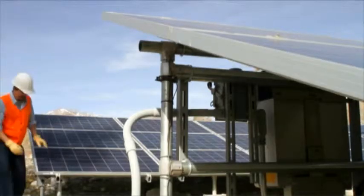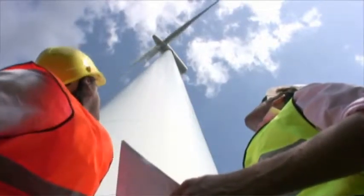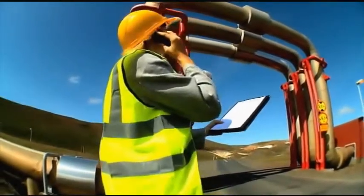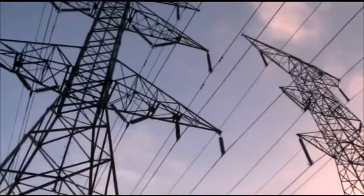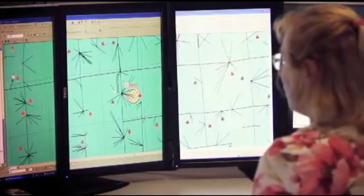The role of surge protection in renewable energy will be to increase the reliability and resiliency of that equipment. The longer it lasts, the more energy it can produce, and the more resilient our grid will be. We want to add surge protection to solar power and wind power to make our grid more reliable so we can produce more energy and avoid rolling brownouts or other outages. Surge protection is going to increase that reliability.